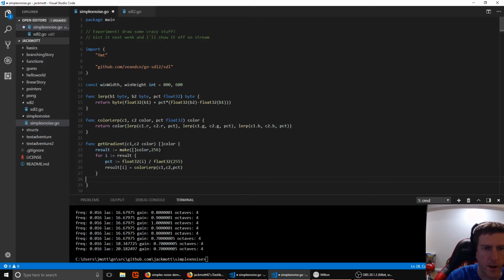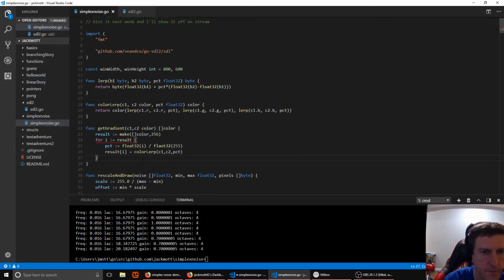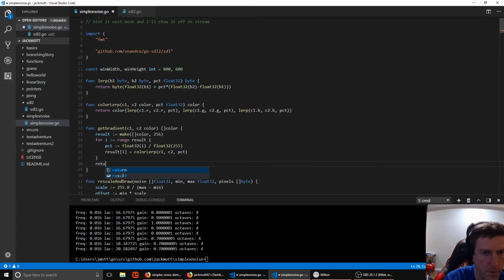So if we give this a red and a blue, we'll get an array that goes gradually from red to purple to blue at the end. That is the idea. Range result. Misspelled float. Then we return the results.